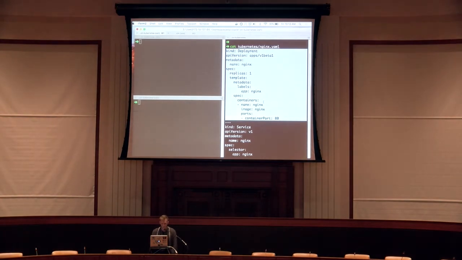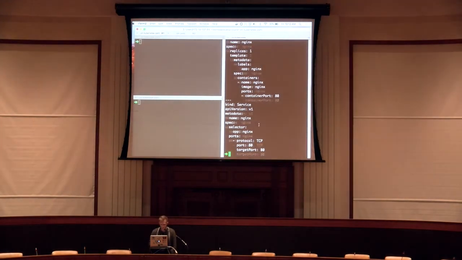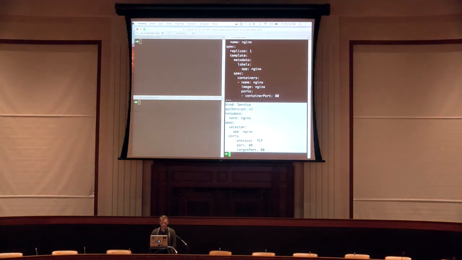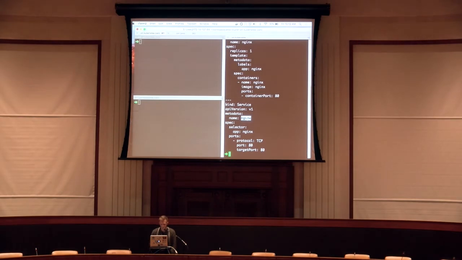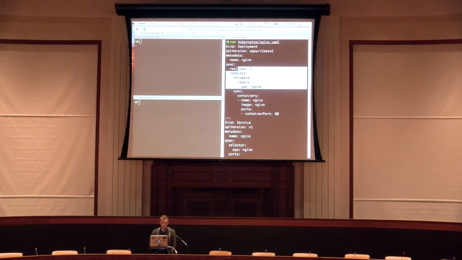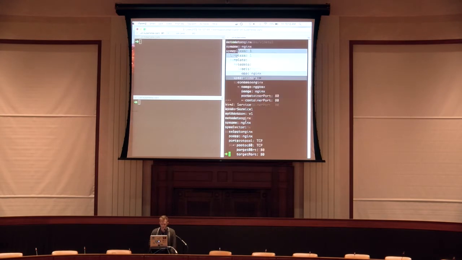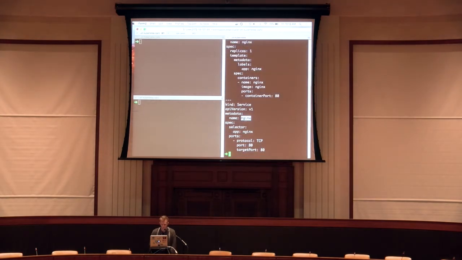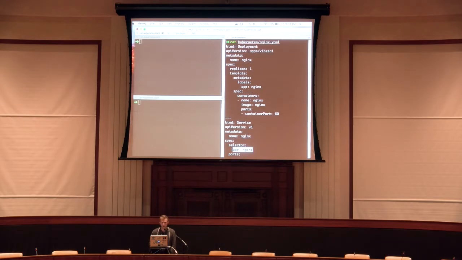That's good, but usually Nginx is a web server, so we want to be able to route to it. So this part here gives me 2 things. It gives me a DNS entry called Nginx, and it also gives me basically a miniature load balancer. So as things come and go behind the scenes on this deployment, if I update the deployment, the IP address that we get from the DNS entry is going to remain the same, so we can cache it. And here I'm just pointing this mini load balancer at anything that's labeled with app Nginx. In this case, this deployment up here is labeled with app Nginx. So it's going to route to that.